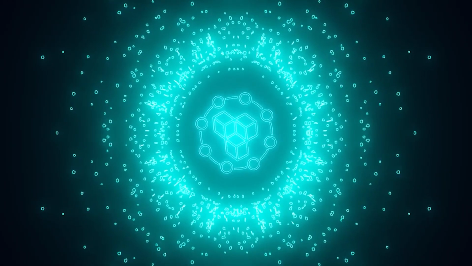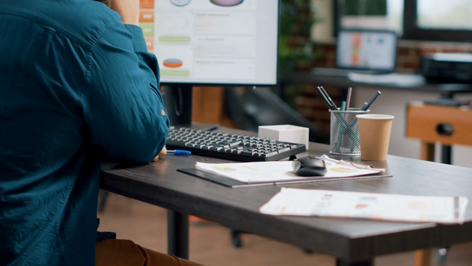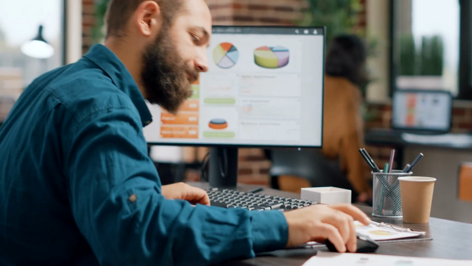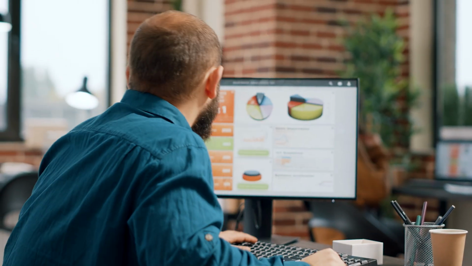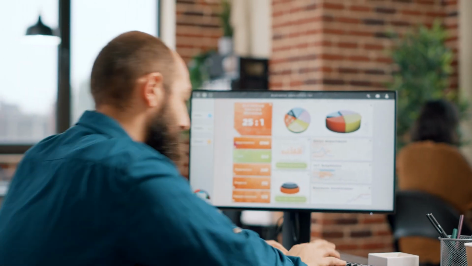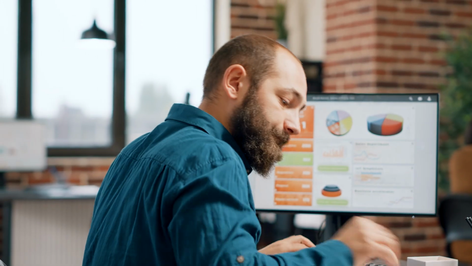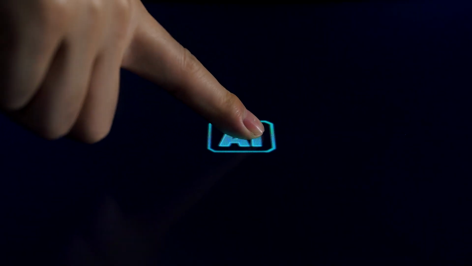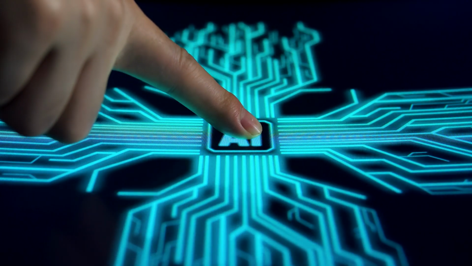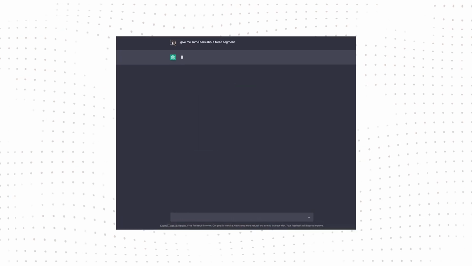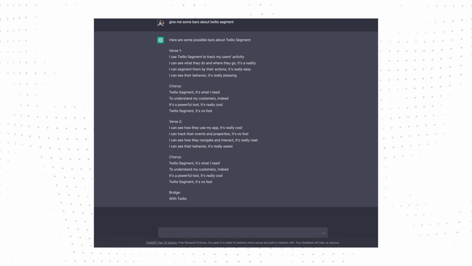So, we all know that coming up with innovative business ideas can be somewhat of a daunting task, and even just expanding on existing ideas can take a lot of work and time. But with ChatGPT, as I mentioned earlier, it's never been easier. Just think of ChatGPT as a knowledgeable business mentor.